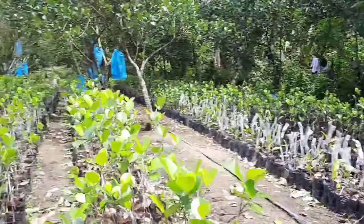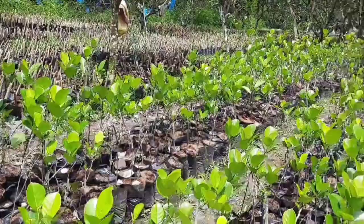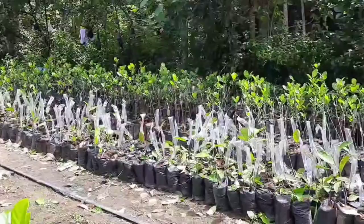Medyo may kamahalan lang po yung seedlings kasi mataas po yung mortality ng grafting method. And right now the farm is selling this for 500 pesos per seedling.